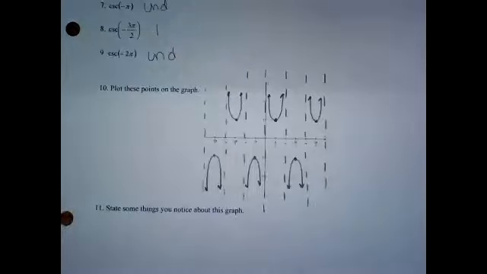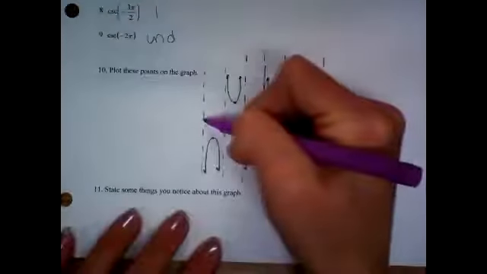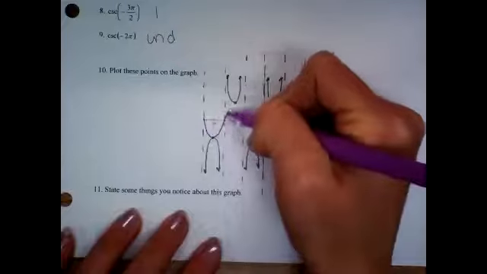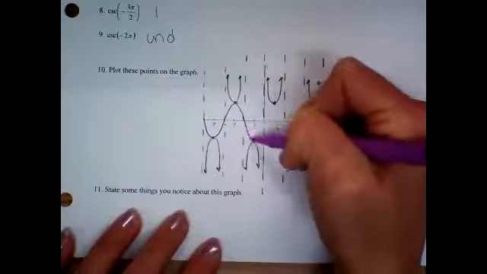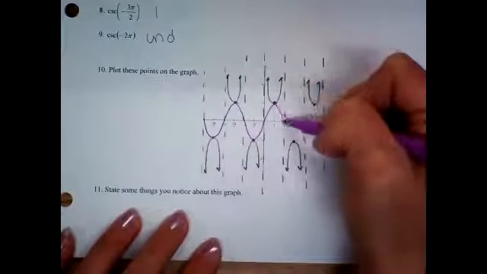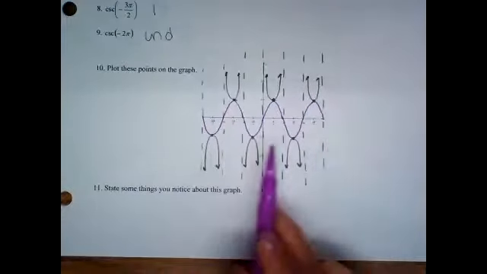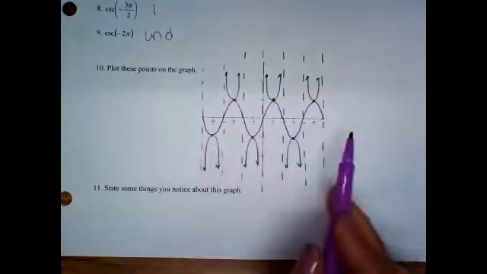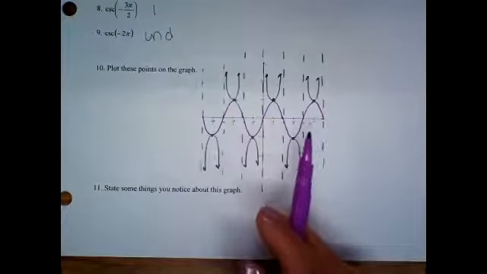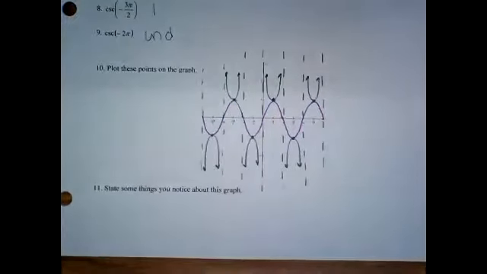Now you can draw this on here if you want, you don't have to, but I think that this is really cool. And this is like the light bulb moment for me. I want to show you this. I'm going to put this in pink so that it's in another color. And again, if you don't want to draw this, you don't have to. But do you see what I'm drawing in there, how it goes in between? That pink graph is the graph of what? That's sine. Do you see how it's like we turned sine inside out? That's because sine and cosecant are reciprocal. Isn't that cool? It's like you turned the wave graph inside out.